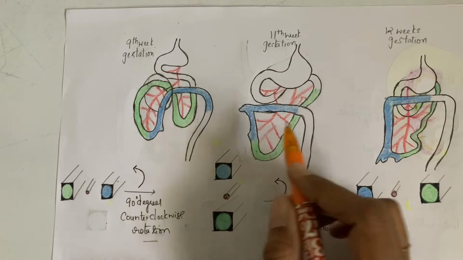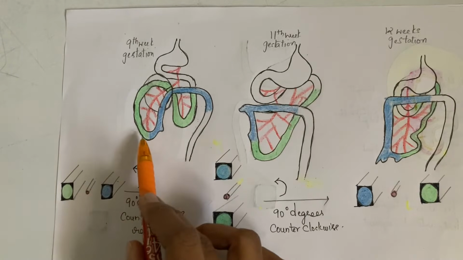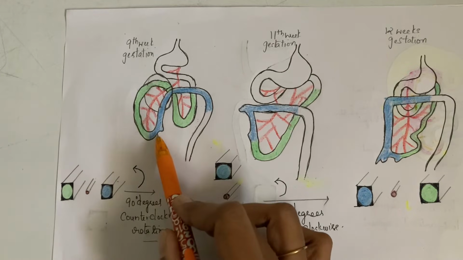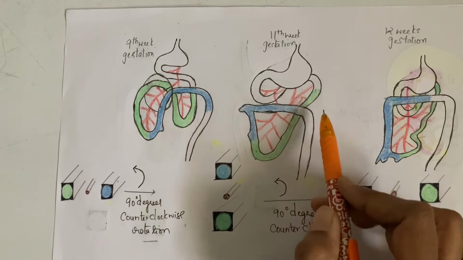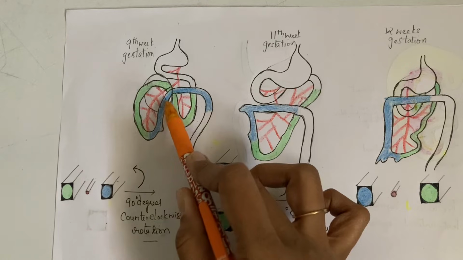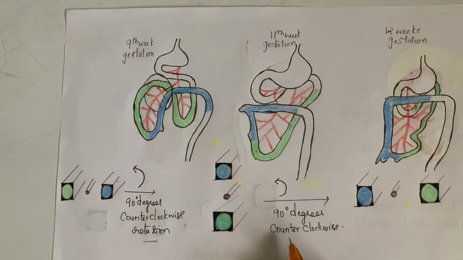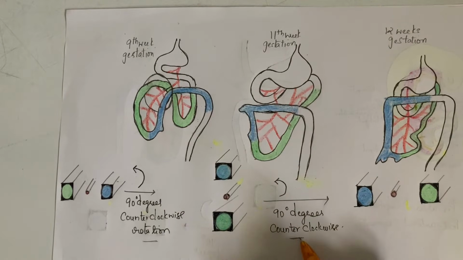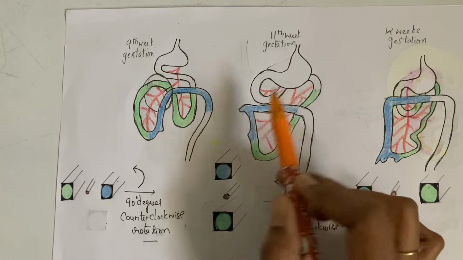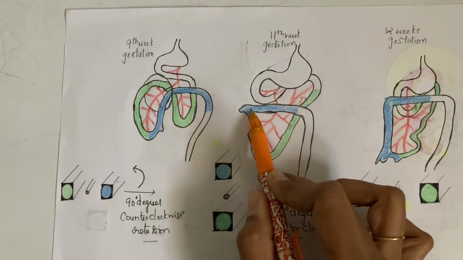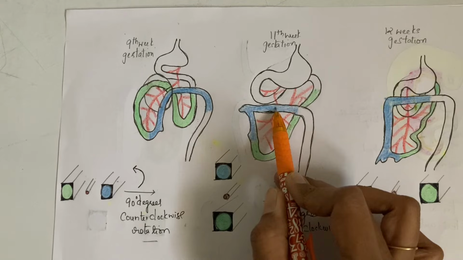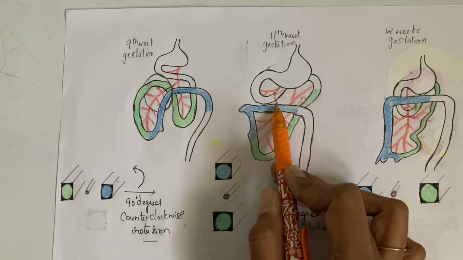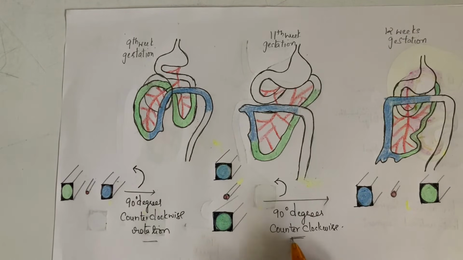Okay. Then what happens? Then the third and last 90-degree rotation occurs when this postarterial segment also enters the abdominal cavity. Once the postarterial segment also enters the abdominal cavity, the next 90-degree counterclockwise rotation occurs. After this third 90-degree counterclockwise rotation, what happens? Here the cecum comes to the subhepatic location and the transverse colon is located anterior to the SMA. So this is the third 90-degree counterclockwise rotation.